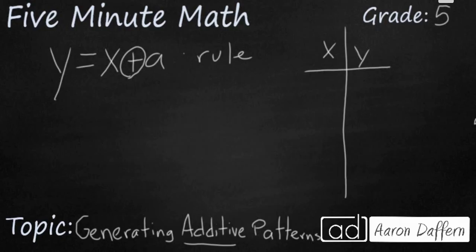What we're going to do is start with an x. Let's say our x is 1. And the big question is, what are we going to add? What is this a? So let's put a number in there for the a. Let's say y equals x plus 3. So you might say the rule equals plus 3. You've probably done this in third or fourth grade, but what we're going to do is write it as a larger equation: y equals x plus 3.